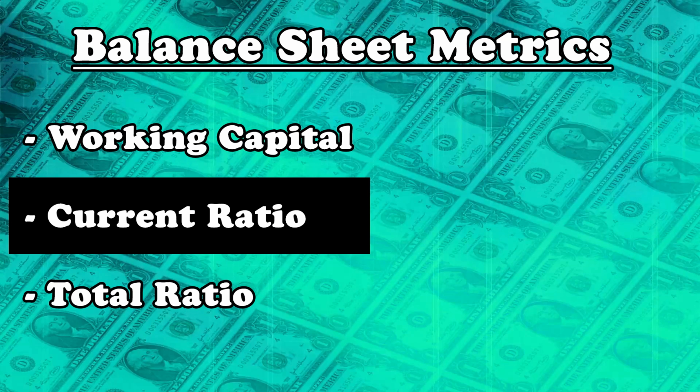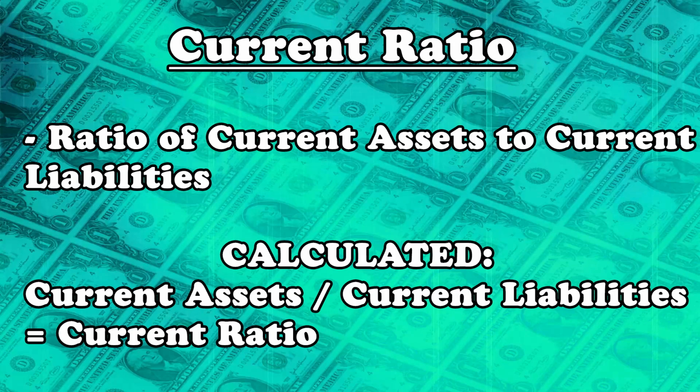Another way of doing this is by looking at what is called the current ratio, and here all we do is divide the current assets by the current liabilities to give us a ratio. Now, I generally look for a current ratio of at least 1, but if it's even better than that, like 2 or 3, then I generally prefer that, as it means that they can easily pay off their short-term debt and still have positive cash or liquidity left over.